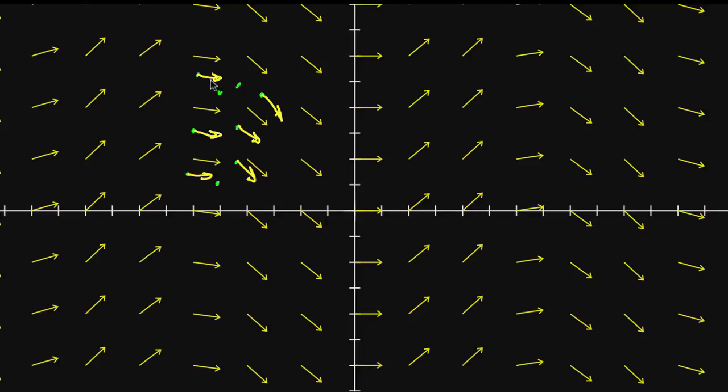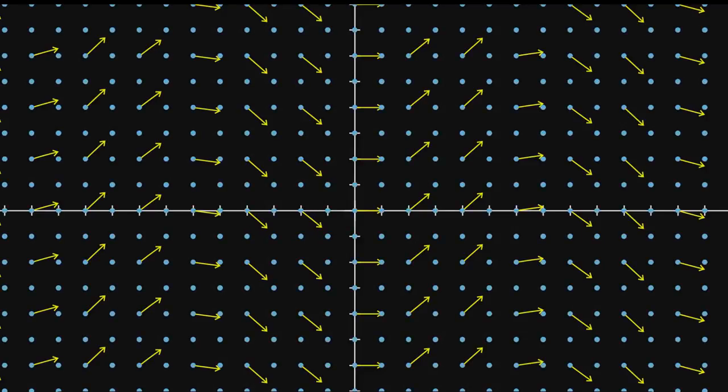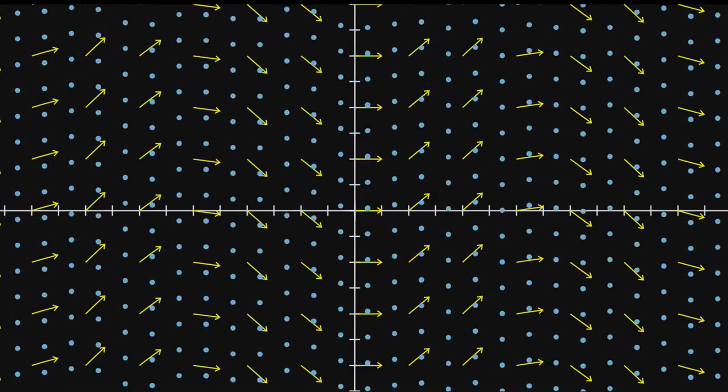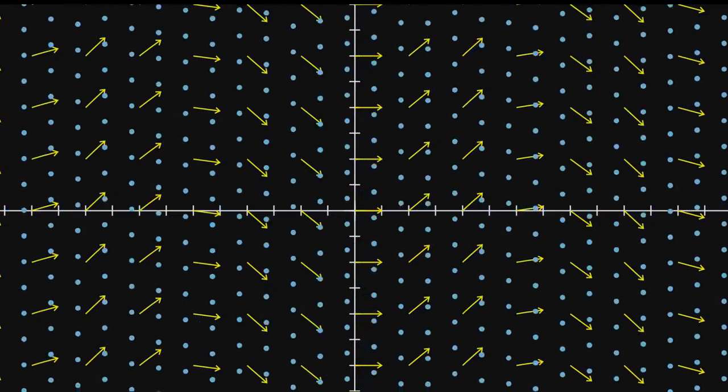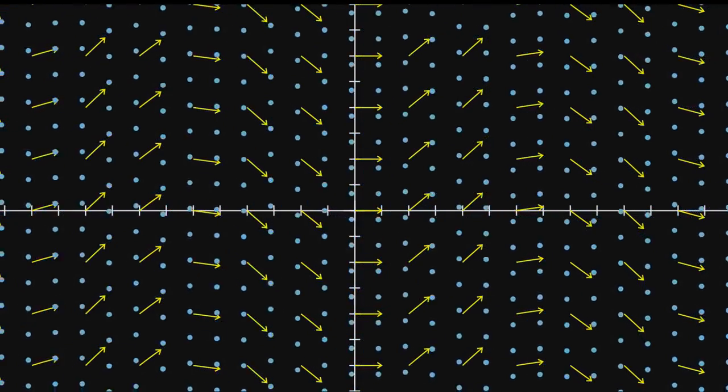And for this, you don't actually have to imagine. I went ahead and put together an animation for you. So we'll put some water molecules, or dots, to represent a small sample of the water molecules throughout space here. Then I'm just going to let it play, where each one moves along the vector that it's closest to, flowing along the vector that's touching the point where it is in that moment.